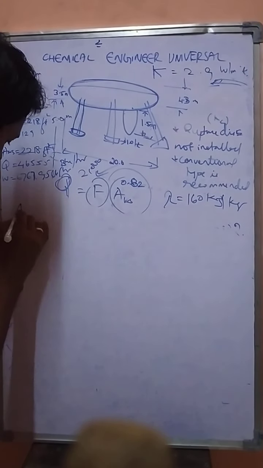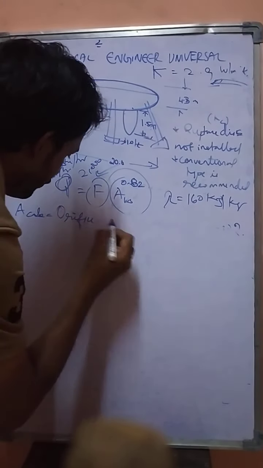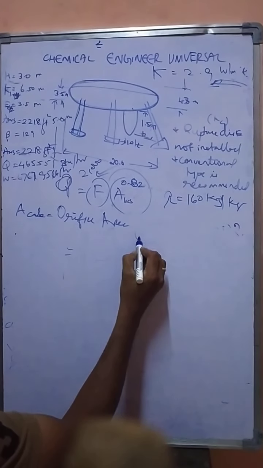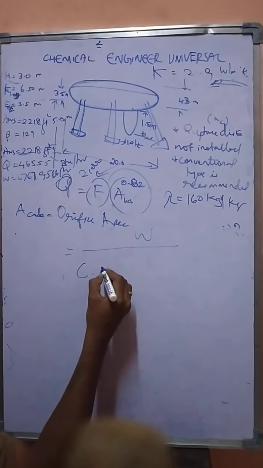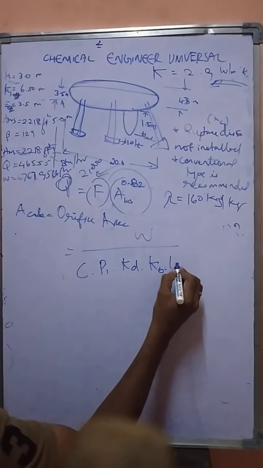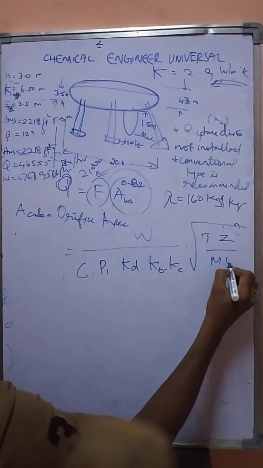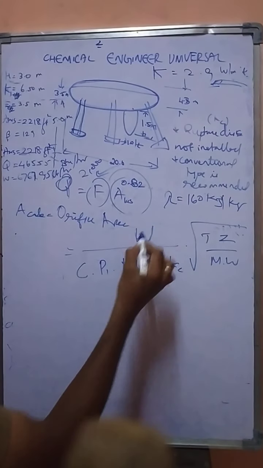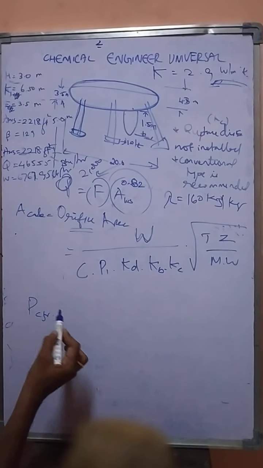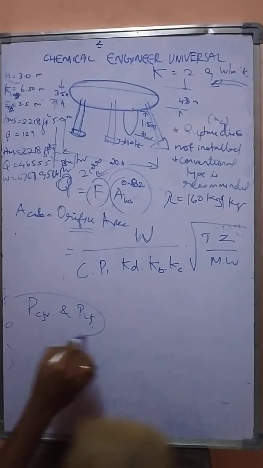So the other data that we need: now we know the Q, F, A, W, everything. So to find out this AKL, this is mentioned as AKL, the orifice size, orifice area, that is equal to, we have a formula like W divided by C into D1 into KD into KB into KC multiplied with the square root of T divided by molecular weight. So this is the formula for finding the RFI size, and further we can find out PCFR and PCF. If you want, you can find this one, or otherwise we can leave it. That is a different one, we can see that later.